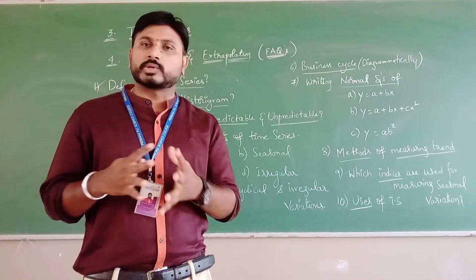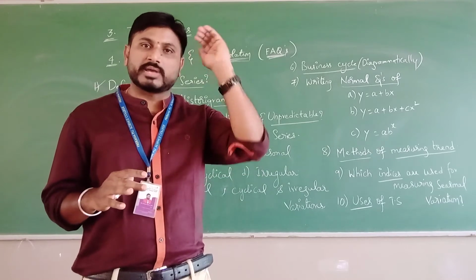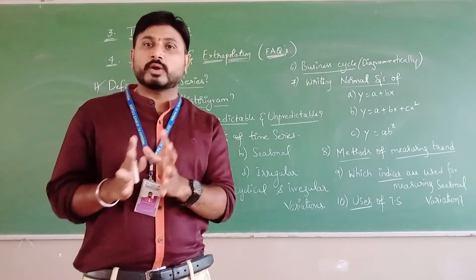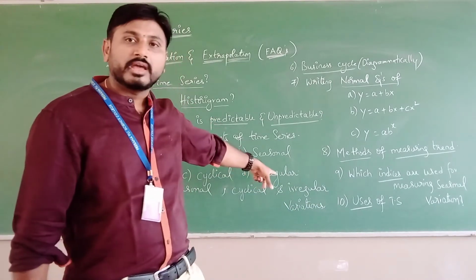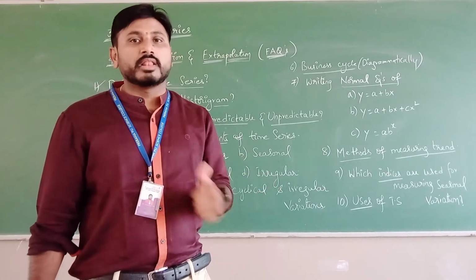And then the prices of commodities totally increased. The Indian economy has totally fallen down. Bank rates have fallen down. See, such a big variation, such variations we call an irregular variation. Sudden and unexpected variations, we call an irregular variation.